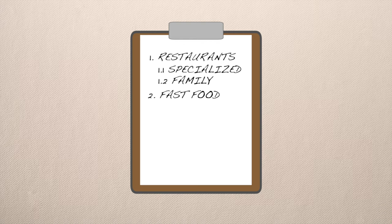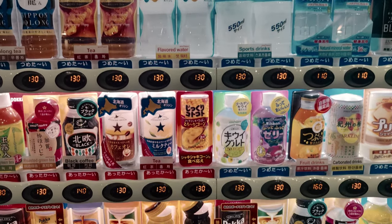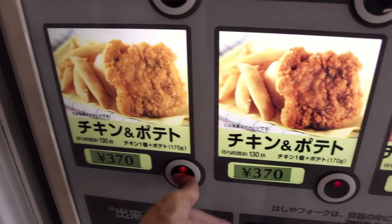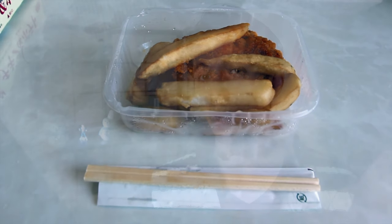After fast food restaurants you will find vending machines. Most of them offer hot and cold beverages, which are better priced than restaurants at usually between 100 and 200 yen. And every now and then you will also run into a vending machine which offers food — like this french fry and chicken combination which came at 370 yen. As for how it tastes, probably about as good as you think.